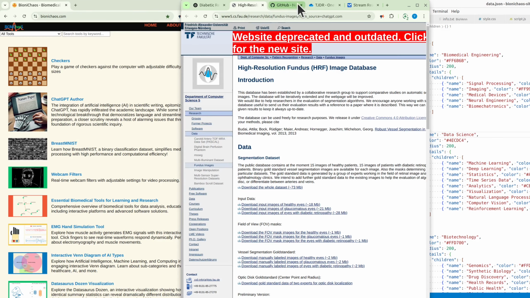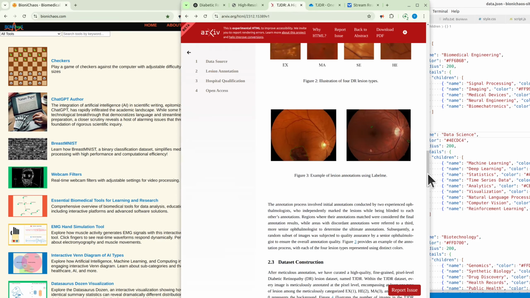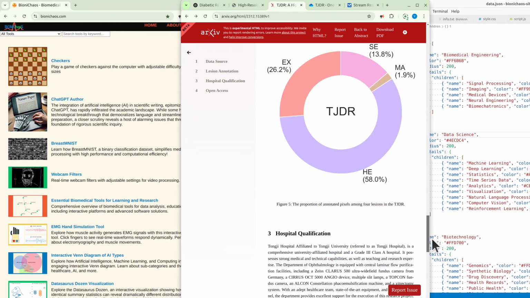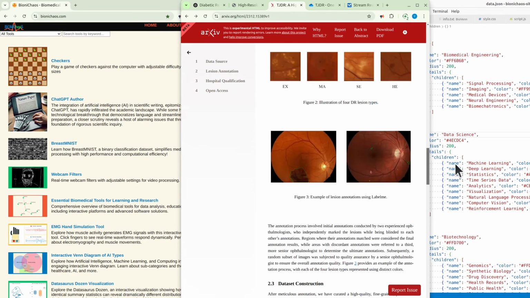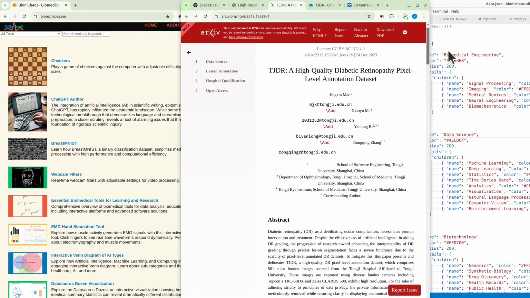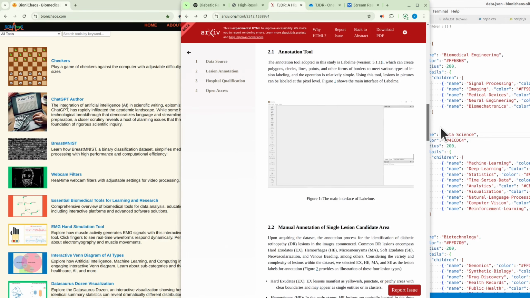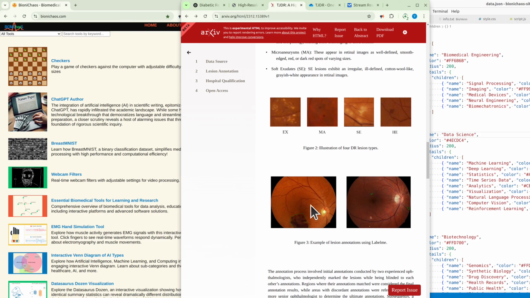A good thing about this data is that there's a full paper actually processing the data. So we will be trying to do the same, annotating the image, finding any abnormalities in it like they do here. It doesn't look like they're actually going into much detail.